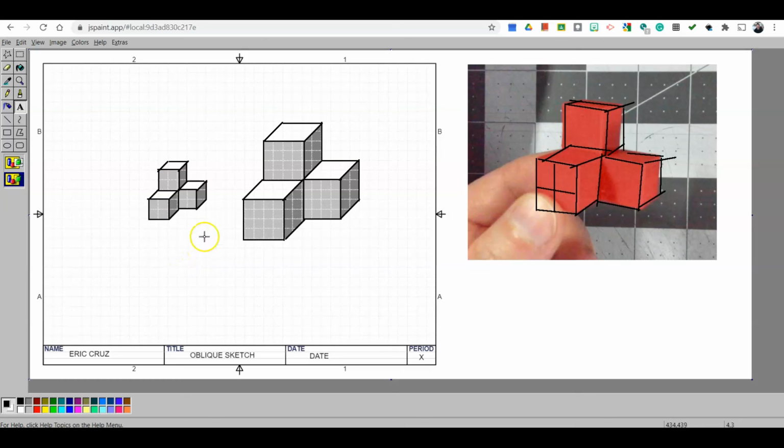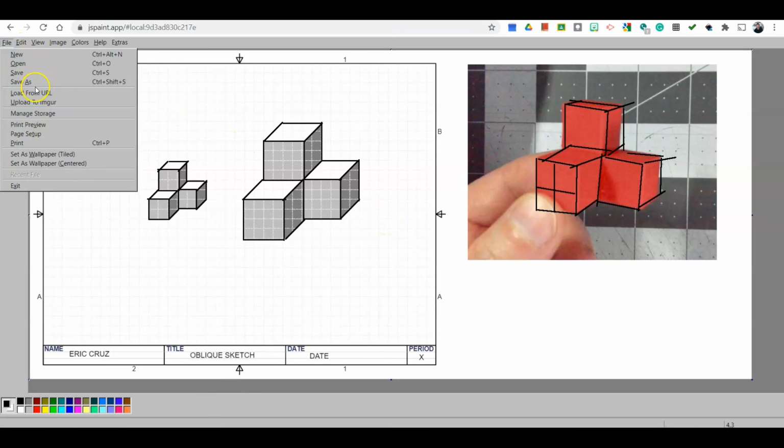And if you get stuck or need help, please reach out, or play and pause this video back again. Try it on paper maybe. Try it on this again. You have plenty of space where you can make mistakes and errors until you get it correct. So I can't wait to see what you got. Make sure you go to File, Save As, and download that image for you to upload and submit.